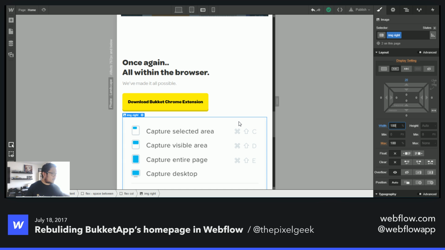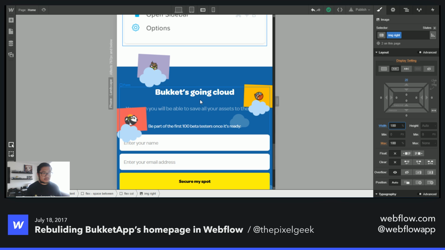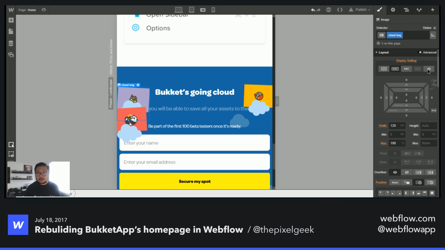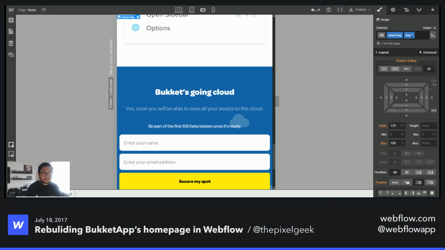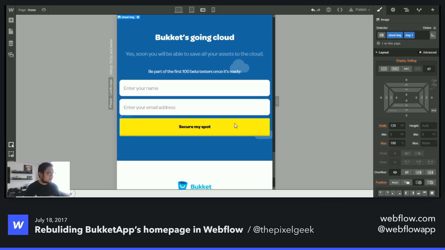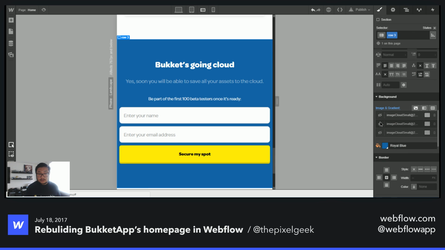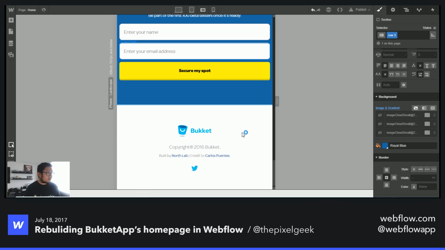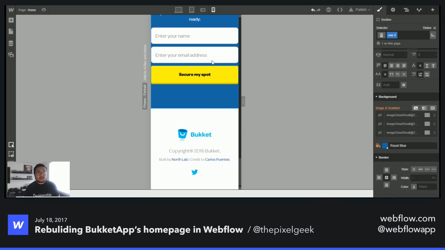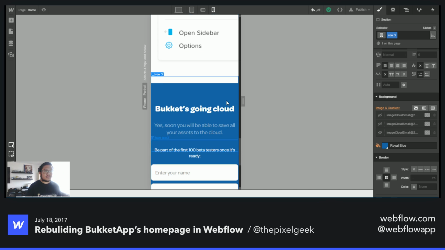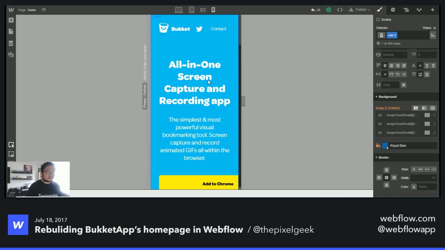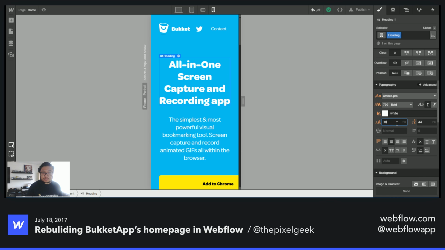Okay. Now let's look at this one. All the cloud images, display none. Put that back. Cool. Oh, and the clouds are gone too. So let's remove that. Cool. Yay, last one. Oh, so easy. Okay, start from the top. I think this one, the font size could be smaller.